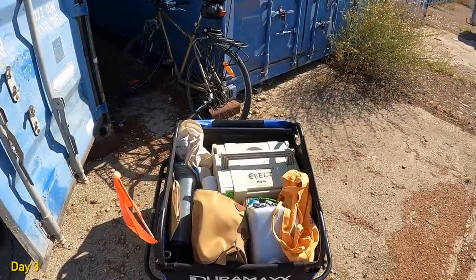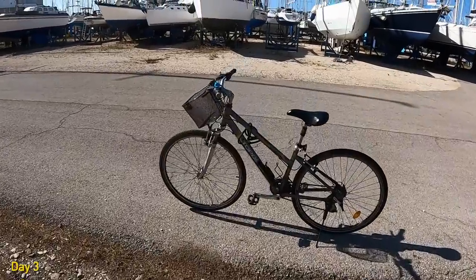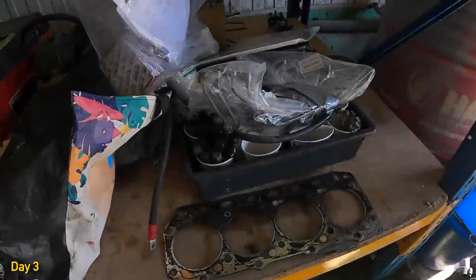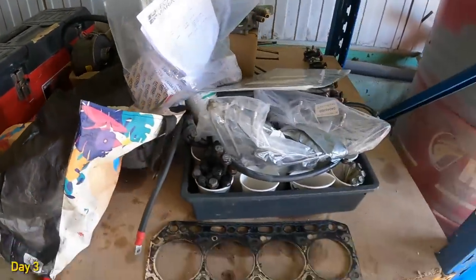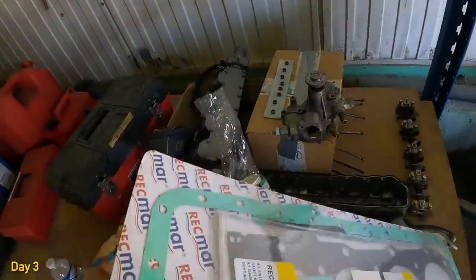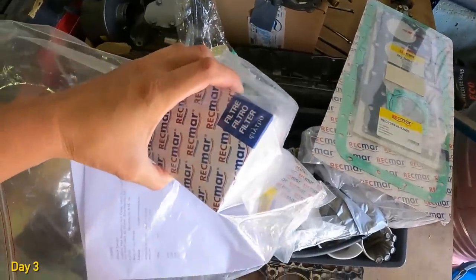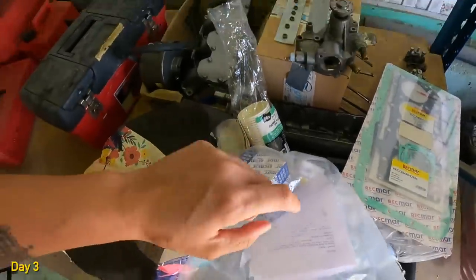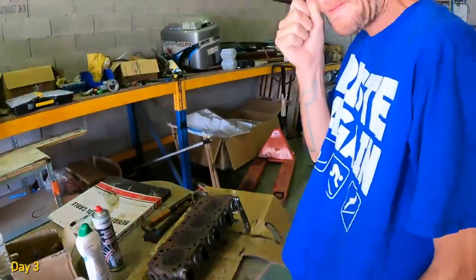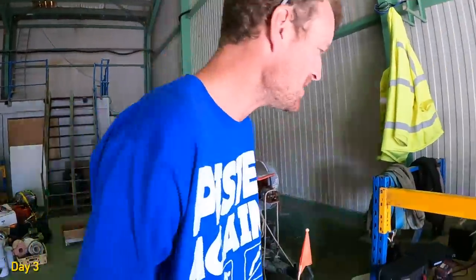We're working on the engine again today. So we're just loading up our little trailer with tools and we're off to the workshop. We've got bits everywhere. Here are the new gaskets. Hopefully they are good. New thermostat, new fuel filter, all the good stuff. Okay, where should we start? But I look like a mechanic. I ain't no grease monkey.